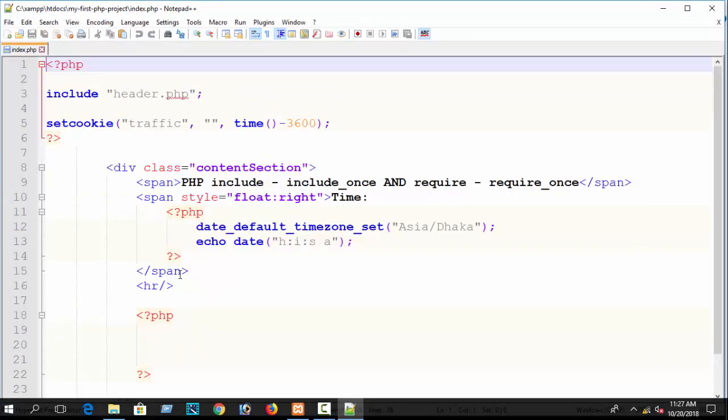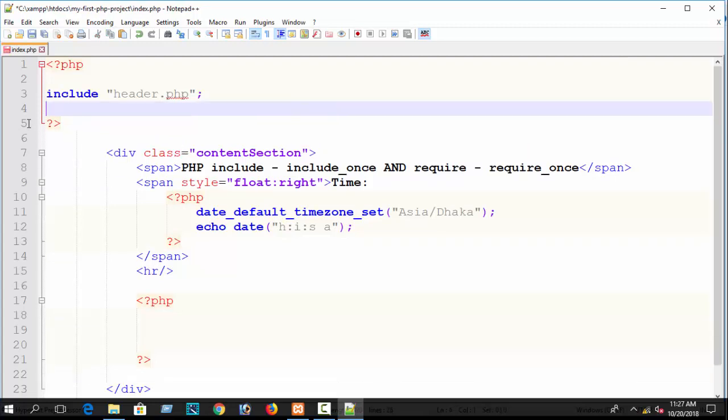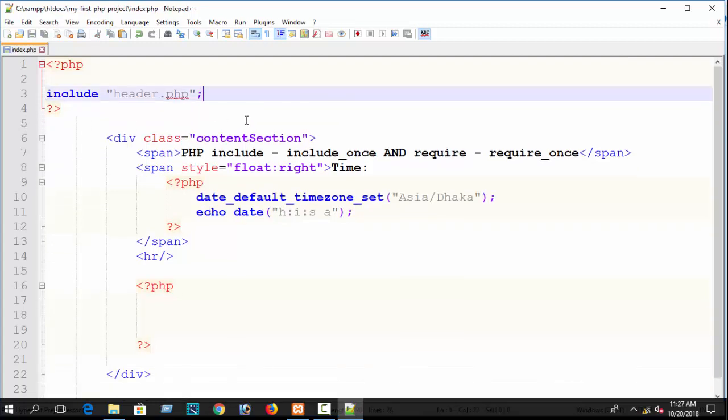This is a blog, you can see it's a very simple template. I hope if you checked my previous tutorial you already know about that. Just delete it. However, PHP include, include_once and require_once.